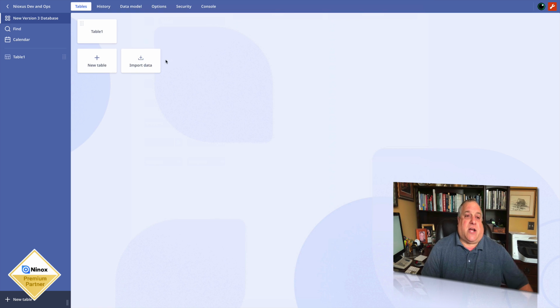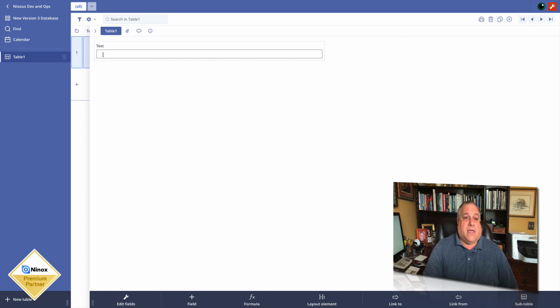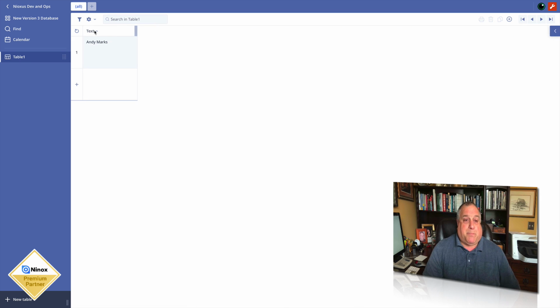The next change I want to talk about, the next difference between version 3 and the previous versions before it, is how we move between table view and record view. I'm going to go into this table number 1, and I'm going to add a record. Now, I can add some pretty simple text, like my name.